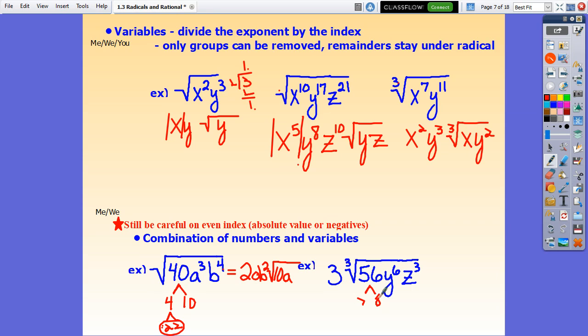Looking at the last one here, 56, it's 7 and 8. And remember, we said there's a lot of 8s, so this goes to 3 2s. So it looks like I can take a 2 out. Now there's already a 3 there, so make sure we understand we're multiplying any factors that are out in front or any factors that are inside. And then I left a 7 behind. And so I need my cube root, and I left that 7 behind. Okay, then I look at my y's. I got 6 divided by 3, which is 2, no remainders, and 3 divided by 3, which is 1, z, and no remainders. And this is a cube root, so I don't need to worry about absolute values.